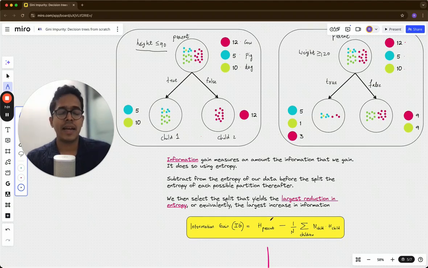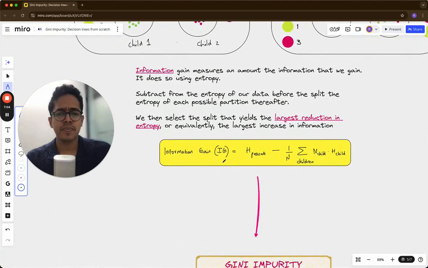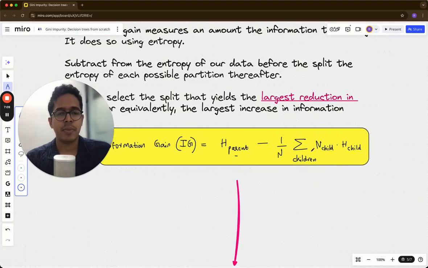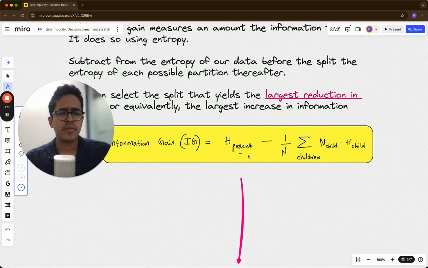And we calculated the entropy using this formula. The information gain was the entropy of the parent minus the weighted entropy of the children. Now, don't worry about this formula if you don't exactly recall what we learned in the last lecture, or if you haven't gone through the last lecture altogether. In the last part of this lecture, we will be comparing Gini impurity and entropy. So there you will come back to calculating entropy from scratch. So don't worry about the mathematical implication yet. But this is the basic idea behind entropy.